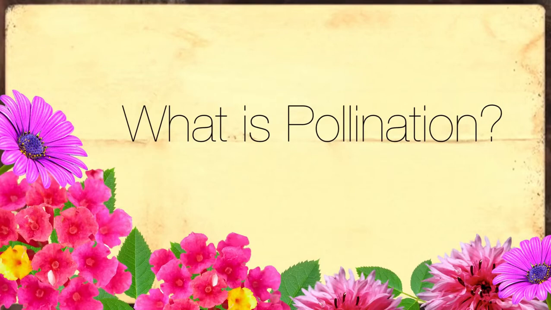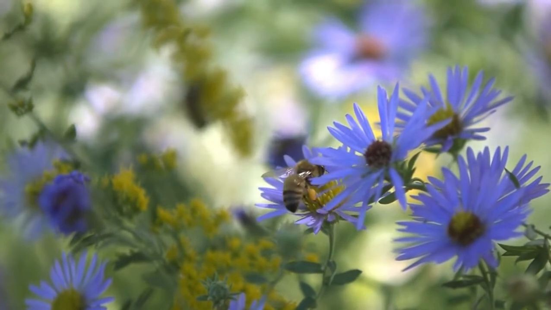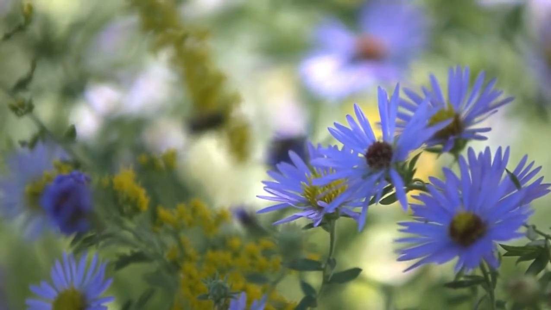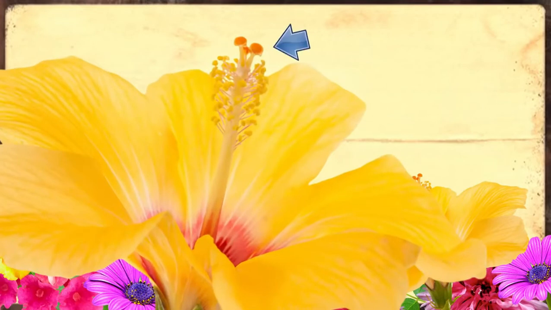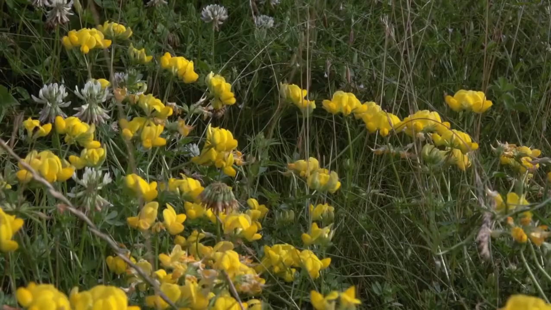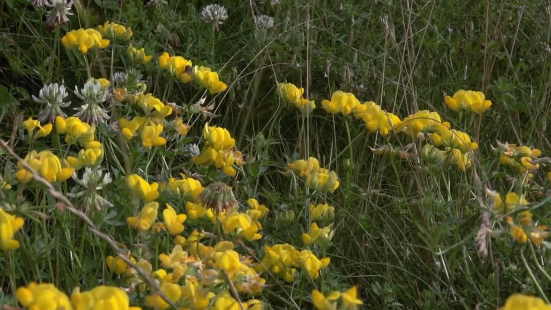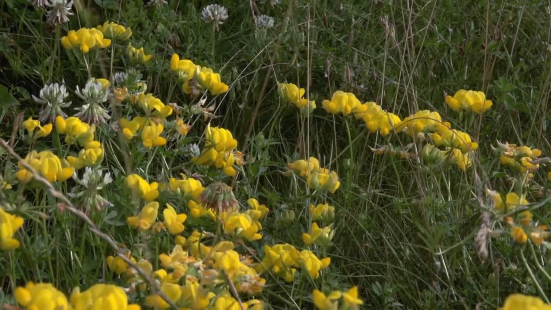So what is pollination, and why do plants need the help of animals? Well, I bet you didn't realize, but pollination is simply plant sex. Pollination is the movement of pollen from the male parts of the flower to the female parts of the flower. Only after pollination can the pollen then fertilize the eggs in the female flower, which results in seeds and future plants. But plants have a problem. Unlike animals, they're firmly rooted to the ground, so they can't just get up and find a mate.